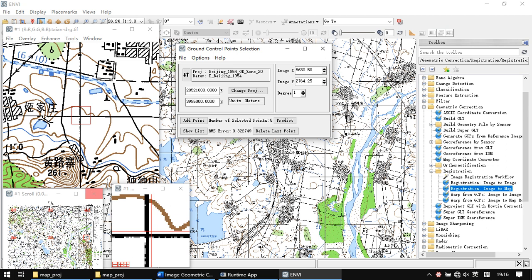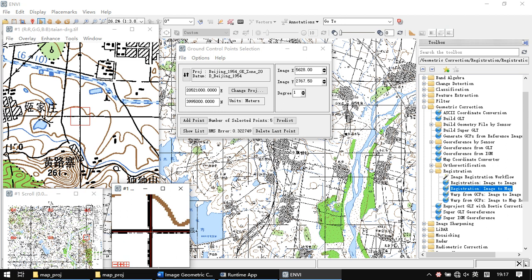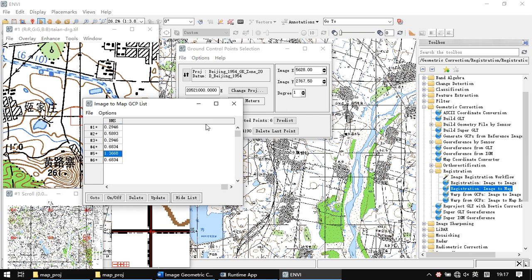Okay, we can predict with a little bit of shift, but we can choose this point and press add point. And we finished 6 control points.